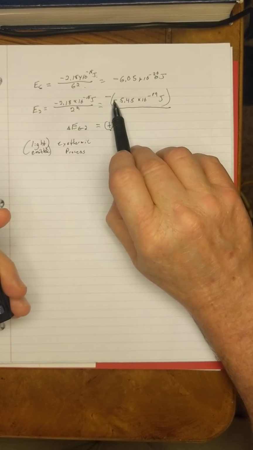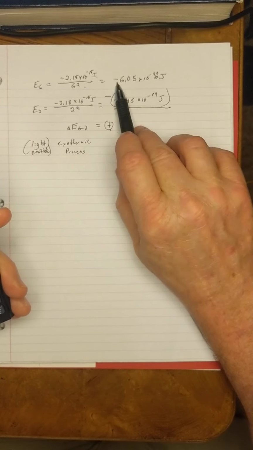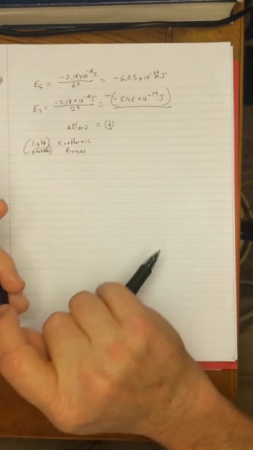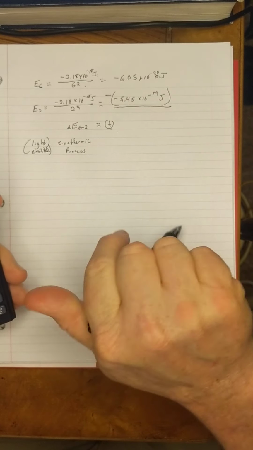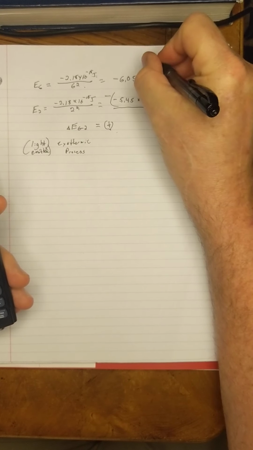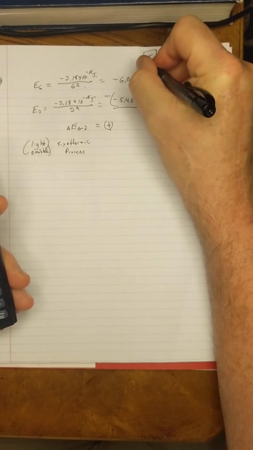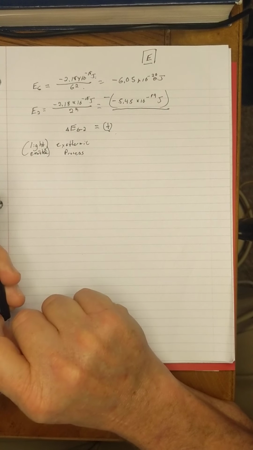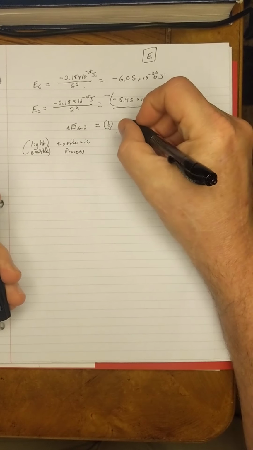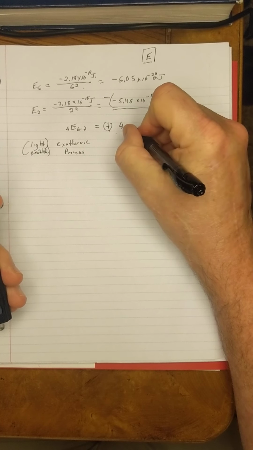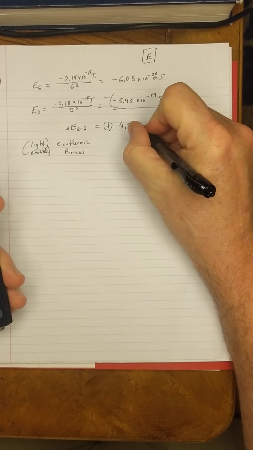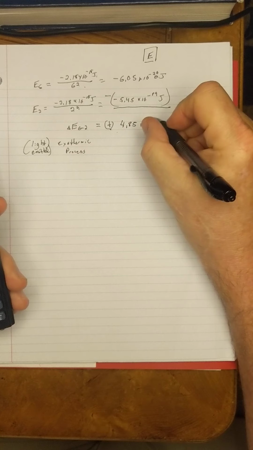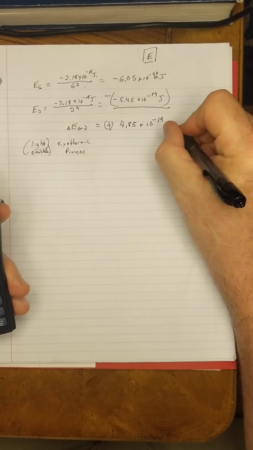So like I say, this number, the larger magnitude, is positive, and I'm going to subtract the smaller number. And you always want to use E in your calculator like I've taught you to do. Try not to use the little caret. It makes it much easier to do all your calculations, including subtraction with E. It won't mess it up. Your difference is 4.85 times 10 to the negative 19th joules.